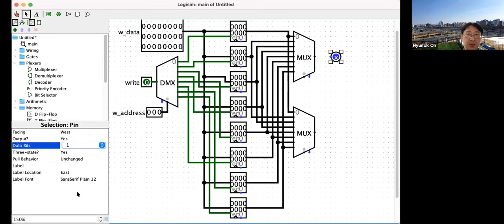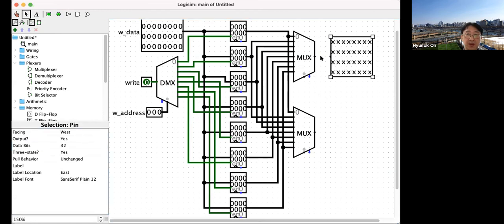Which one is a little bit. Yes. And also we have to provide selection.